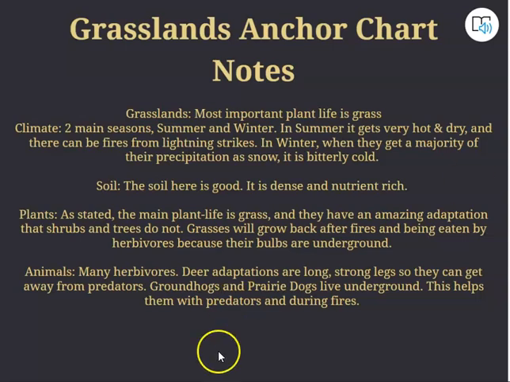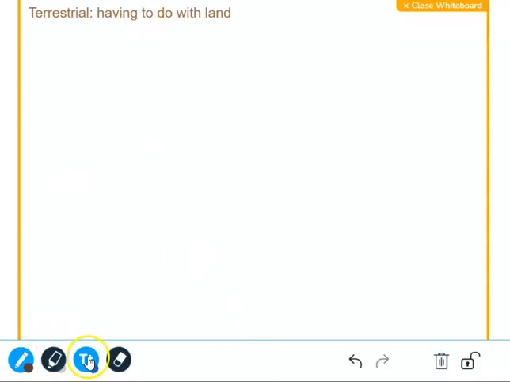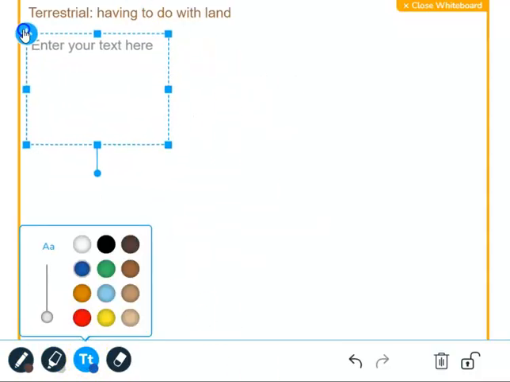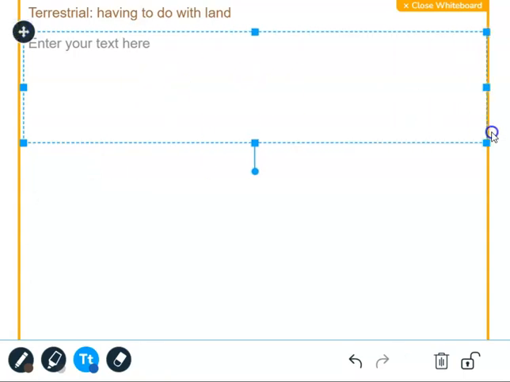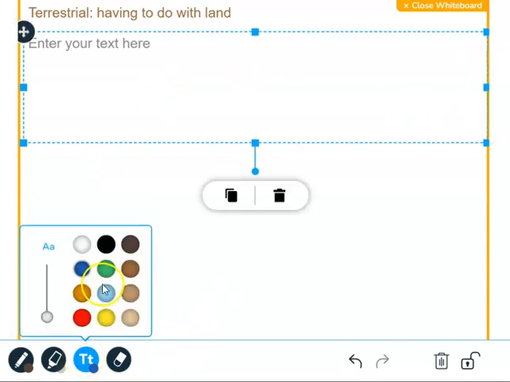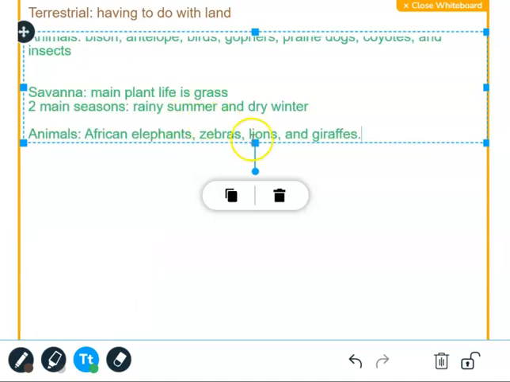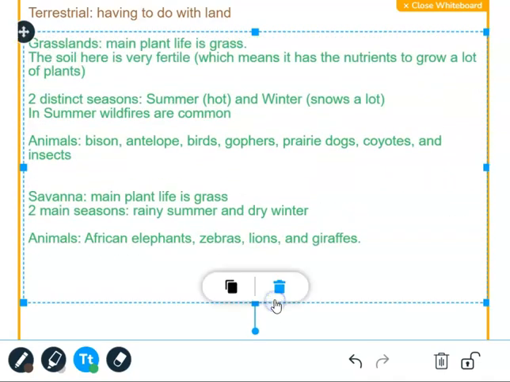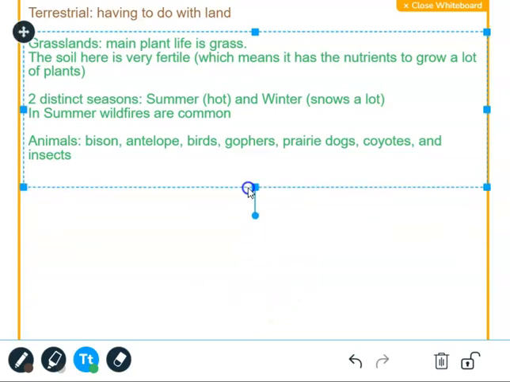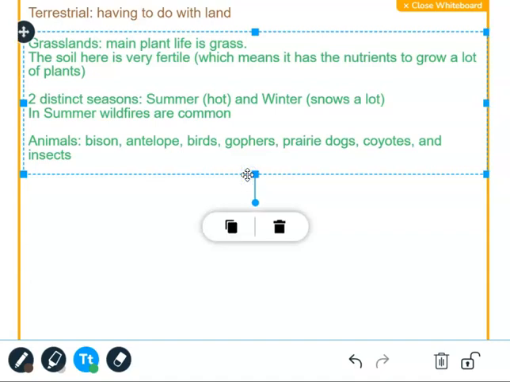Anchor chart notes. I'm going to go ahead and open this up. I'm not writing all that because that would be ridiculous. I think he may have a point here. Yeah. Remember how we couldn't change the color of everything? You need to stop. Don't write the Savannah stuff. I don't know if that will block it for you, but I can if it'll let me. Does that block off the Savannah stuff?